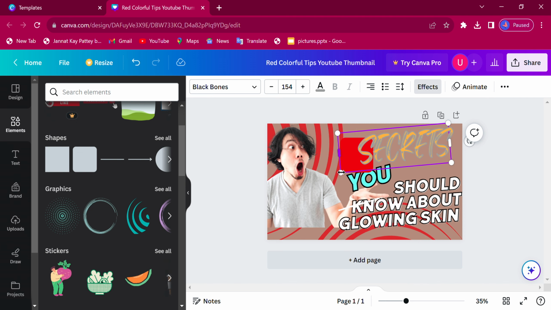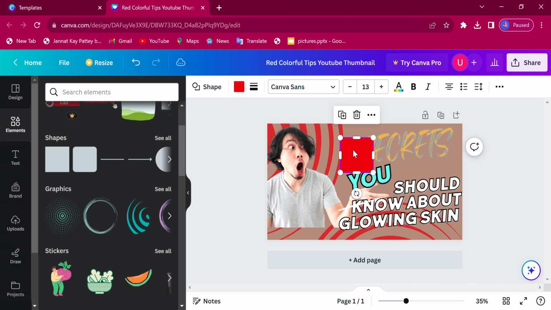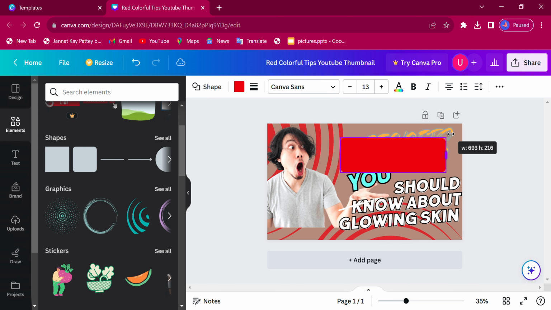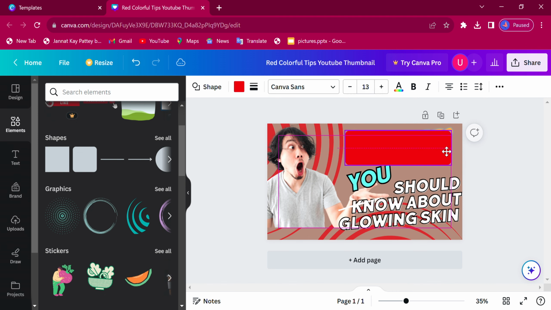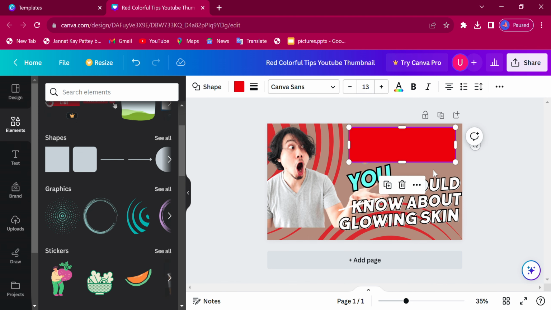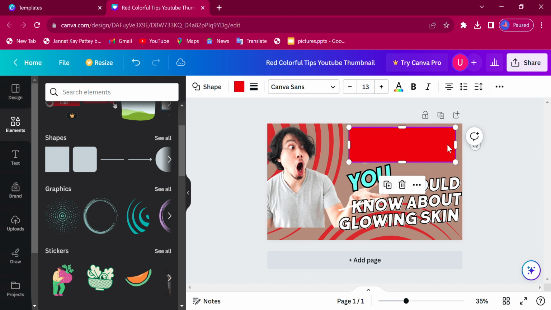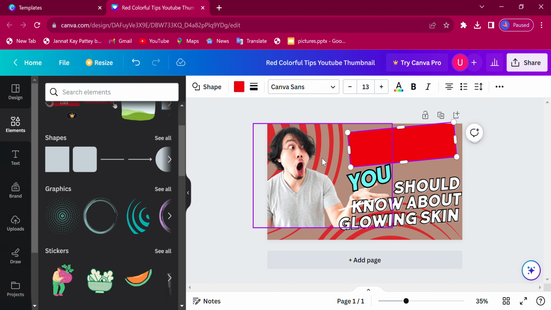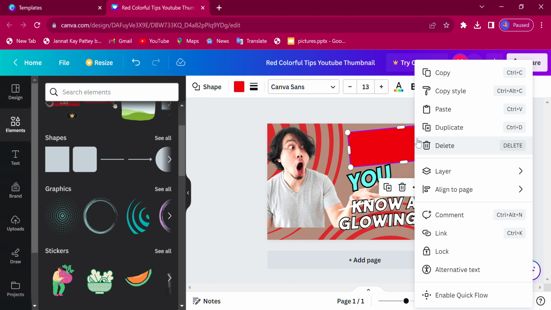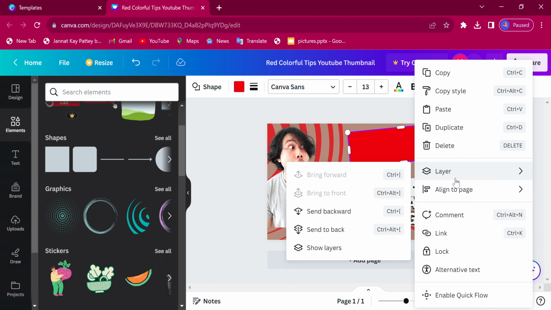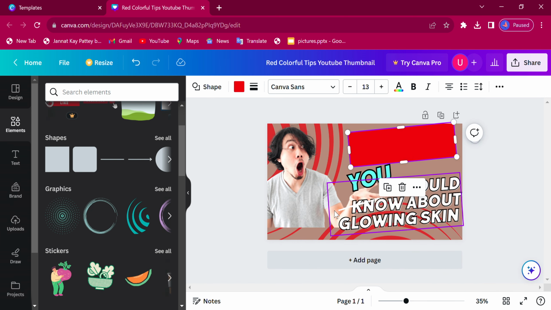So what I'm going to do is I'm going to click on the red color, and change a little bit the position of it, and when I click on it and I right click on it, I click on the layer and send backward.